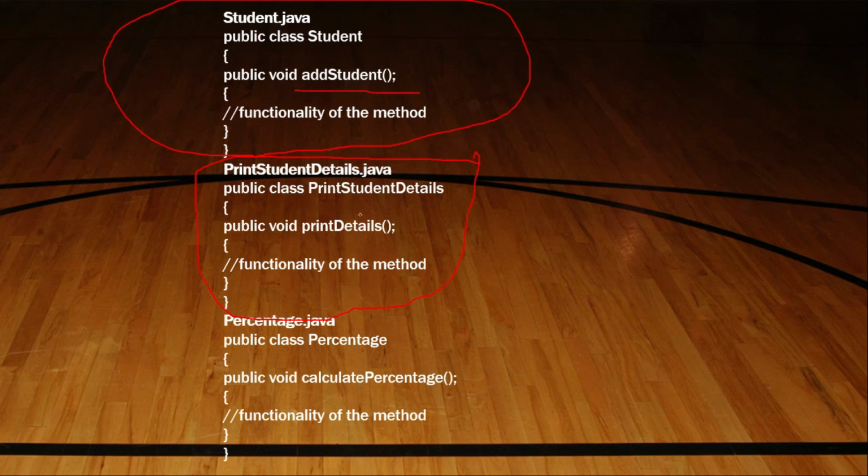We have another class, which is a percentage class, with calculate percentage, which means another functionality. So instead of writing all the functionality in the same class, we provide a single responsibility to each class to function separately.